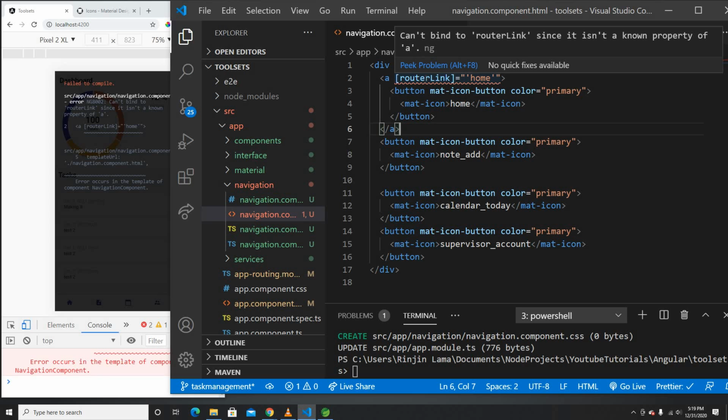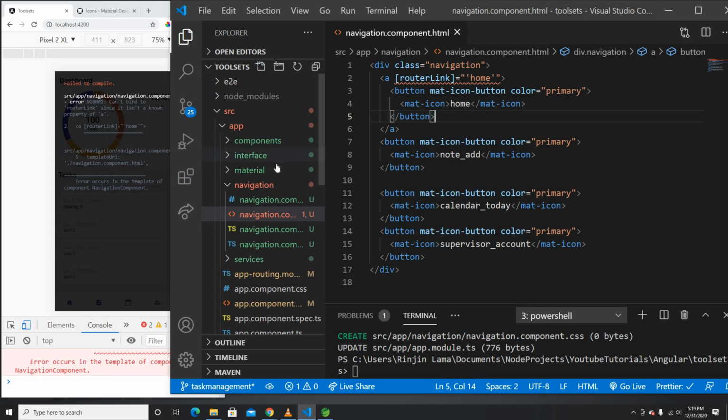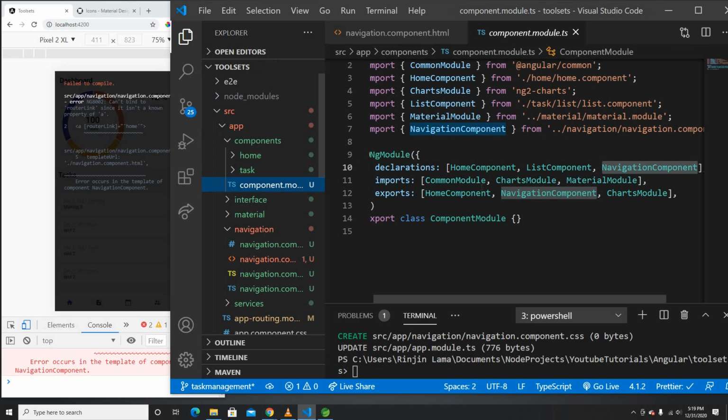Now it says routerLink is an unknown property on the navigation component. Okay, the navigation component is defined in these modules here.